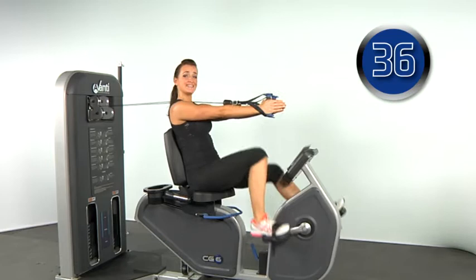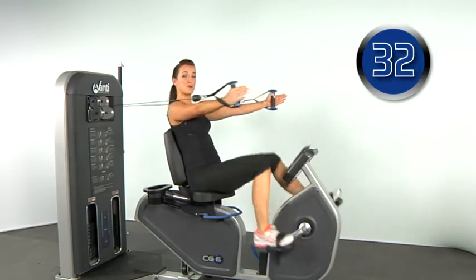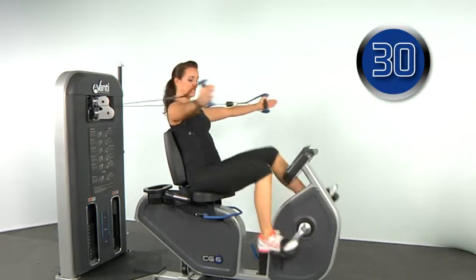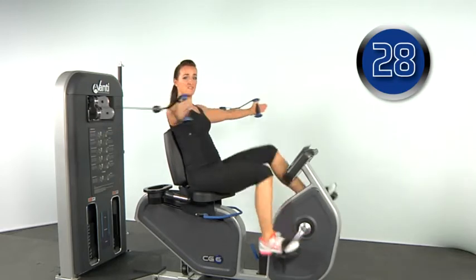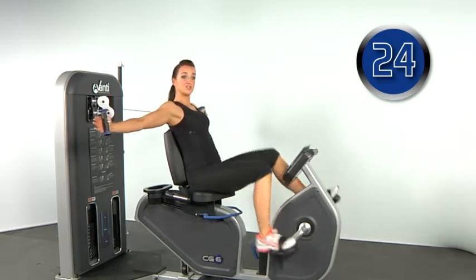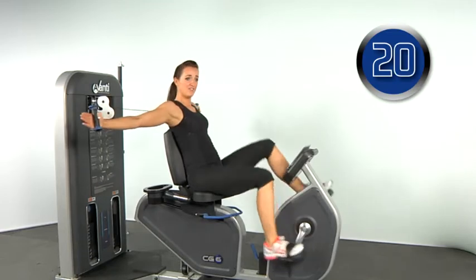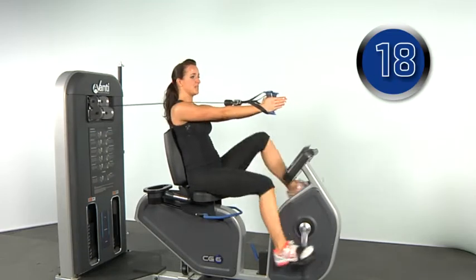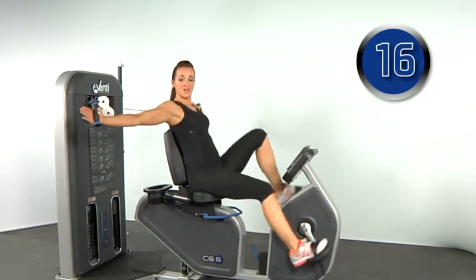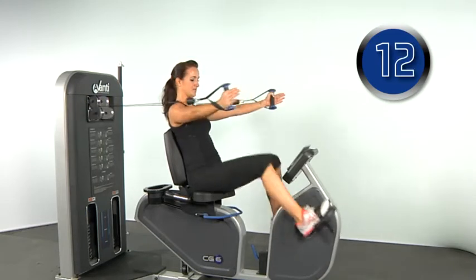This is where we tend to get pretty tight and the muscles tend to seize up because we spend most of our day sitting forwards. So now we're going to open and focus on the mobility. Beautiful. So the feet are still going. We're still keeping the heart rate up by keeping the legs active, but we really focus on range of motion, opening, feel a little stretch, and then squeeze into center.